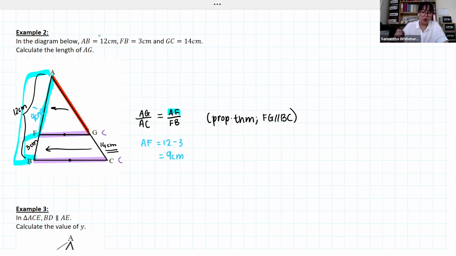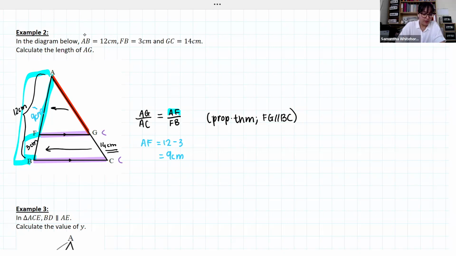Obviously, if you want to write that down and say AF is equal to 12 minus 3, so that's 9 centimeters, go for it. And remember, we always say treat geometry and the person marking your geometry as if they know nothing. I know nothing about geometry. I need to follow exactly what you've done. So when in doubt, write it down. Something like this, we kind of assume that you can just subtract or add or whatever you need to do. But again, when in doubt, write it down.